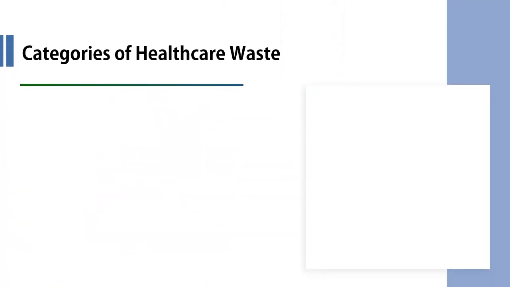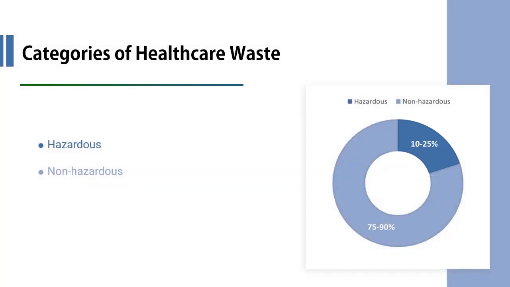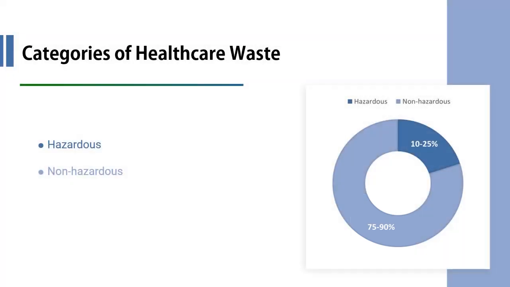Categories of healthcare waste. Healthcare waste can be classified as hazardous waste, or waste that is associated with some health risk, and that is about 10 to 25% of all the waste generated in the health facility. The non-hazardous waste or general waste, comparable to domestic waste, is about 75 to 90% of healthcare waste in the health facility. This means that the non-hazardous waste is in a large number in a health facility.